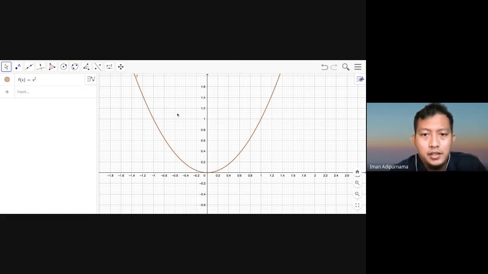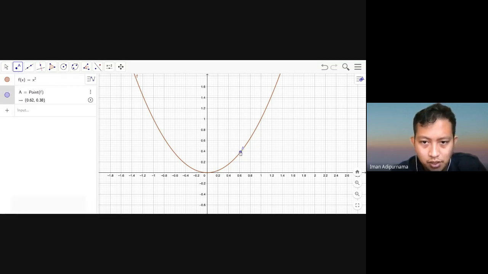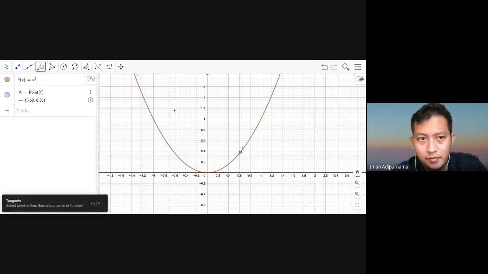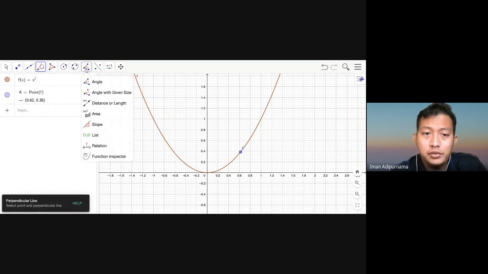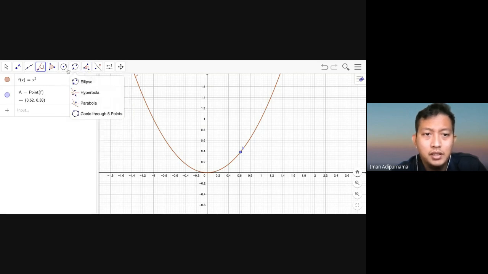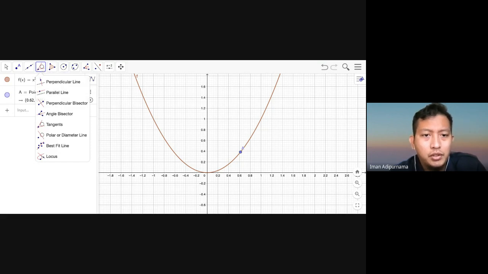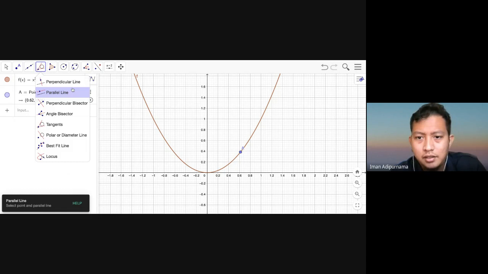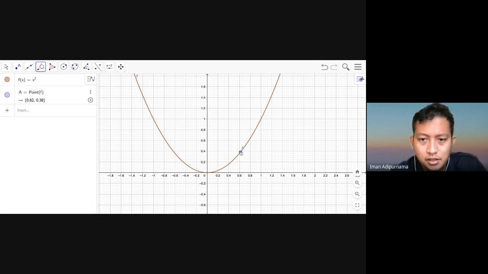Okay. And let me write some point, and then pick point. Okay, pick point maybe here. That's my point A. And let's draw the tangent line. You can select this, and there are a lot of tools. So if you want to make some graph, and maybe you look for questions in the textbook, and you want to know how it looks visually, you can use the GeoGebra, and you can draw by yourself, and maybe you get an idea with the questions you have. Yeah, let's try to draw the tangent here.